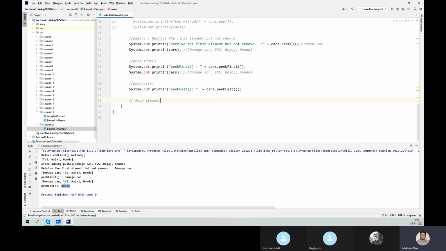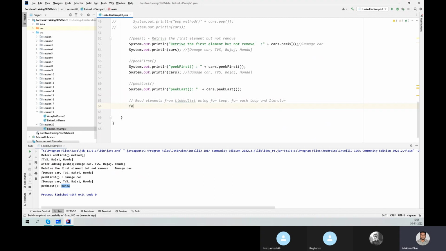read elements from a linked list using for loop, for each loop and iterator. We saw it anyway, I'm going to repeat it again. So using for loop first, we'll see how to do that.